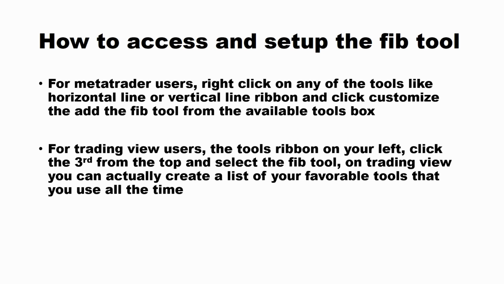If you're using TradingView, on your left, usually there are those ribbons or the tools are listed which you can use. The third from the top, that's where you find those tools. You find the retracement tools and all the other tools. So you can select the Fibonacci retracement tool. The advantage of TradingView is that you can make your favorites and then you make them floating so that they're always available on your screen.